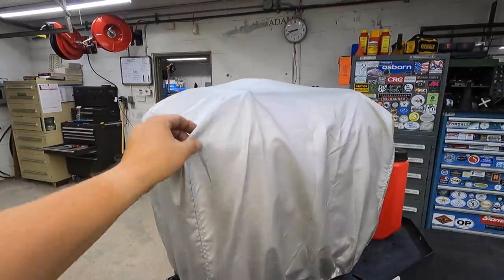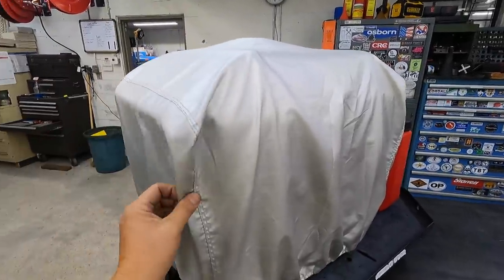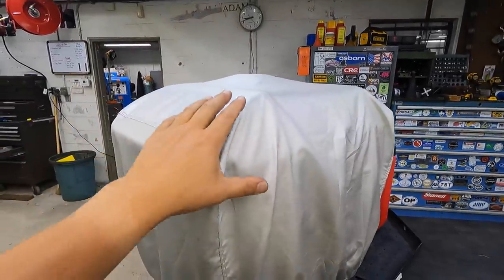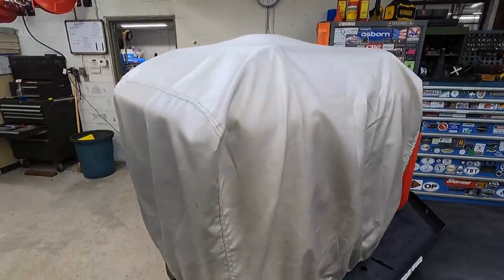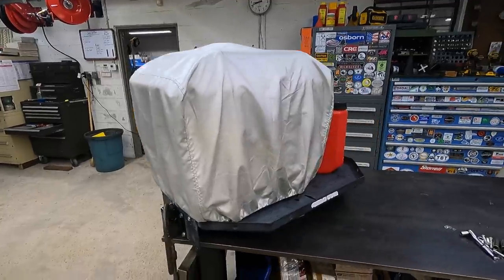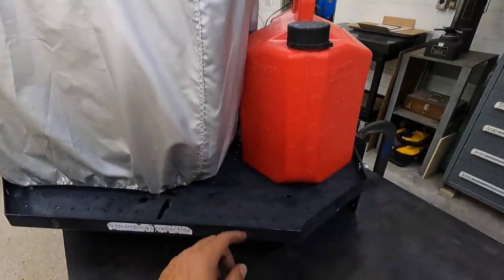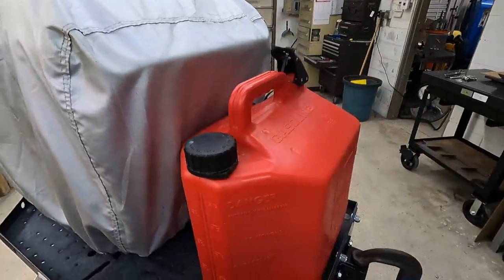I'm probably going to go ahead and order another one. I think they were around 20 bucks or so, maybe even less than that. So I'm going to go ahead and replace this. This is a very inexpensive investment to help keep the thing covered. It keeps the sun, the UV rays, off of it from weathering it, keeps the rain off of it, and it also hides a little bit so you don't know exactly what it is. Okay, but there's the gas can. All I do is I got a couple of rubber bungee cords that I use and hook to these holes here and go across it in an X pattern and it holds it there just fine.